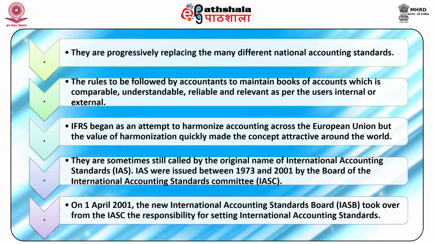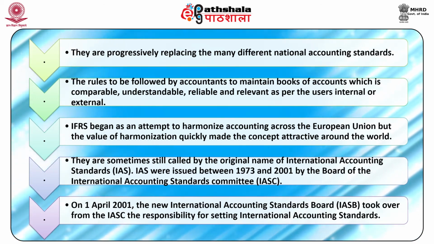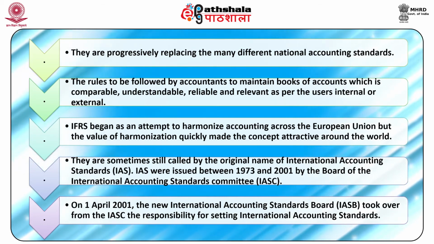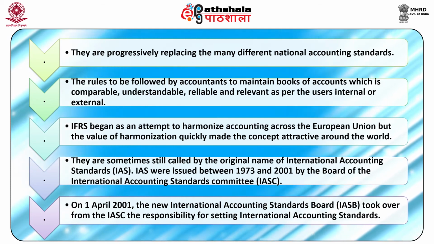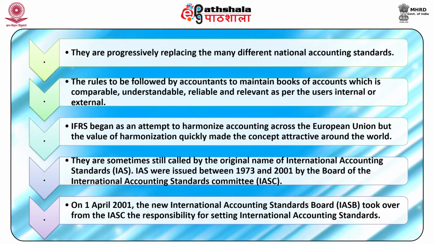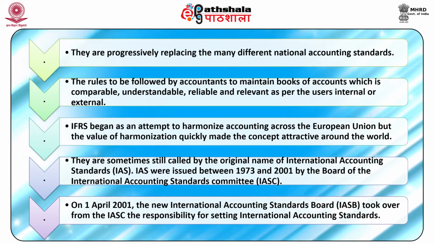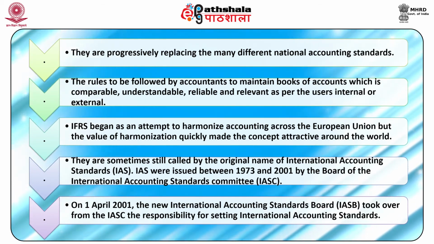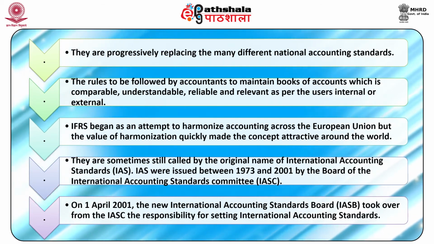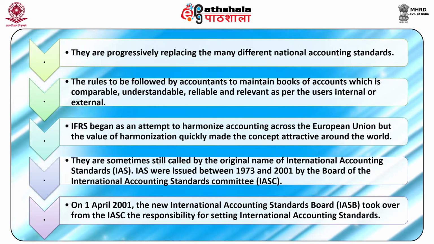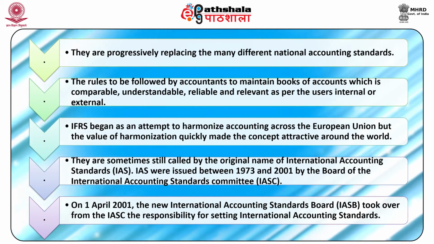These are the rules to be followed by accountants to maintain books of accounts which are comparable, understandable, reliable and relevant as per the user's needs, internal or external. IFRS began as an attempt to harmonize accounting across the European Union, but the value of harmonization quickly made the concept attractive around the whole world. They are sometimes still called by the original name, International Accounting Standards.